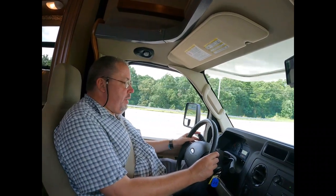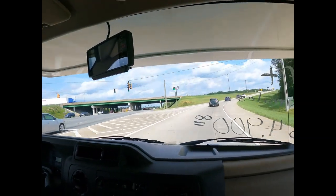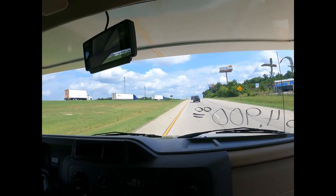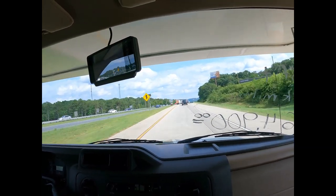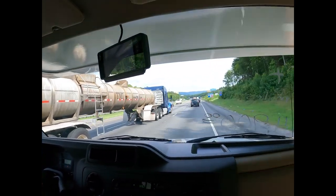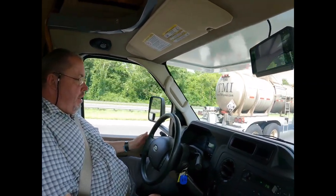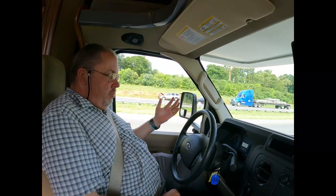And we'll take it up the highway here, see what it does, get on the interstate, get the cruise control and all of that good stuff. Maybe we can open it up here. Back there, I don't hear a lot of stove eyes rattling or anything like that. 60. Slinging a couple rocks out of the tires. We at 65, getting on the interstate, guys. That's all you can really ask for. I'm not getting pulled around by this tanker right here. Cruise control, which I forgot to check the other day on one. Feels good, works.